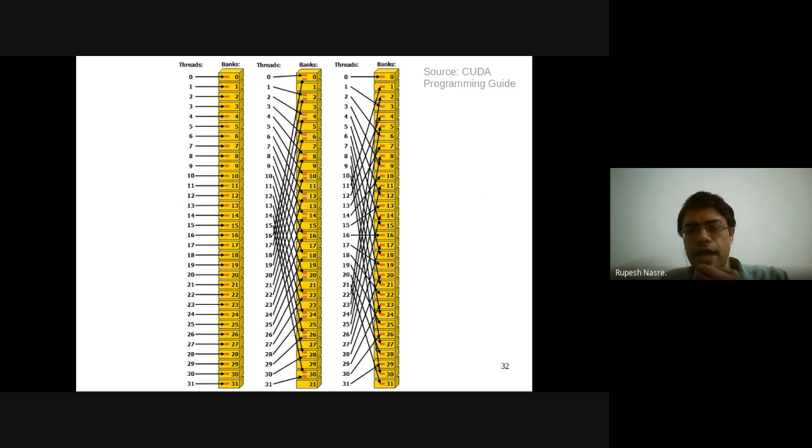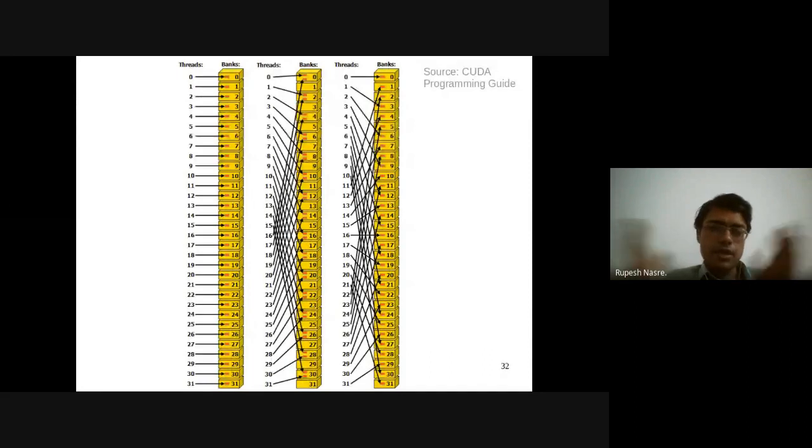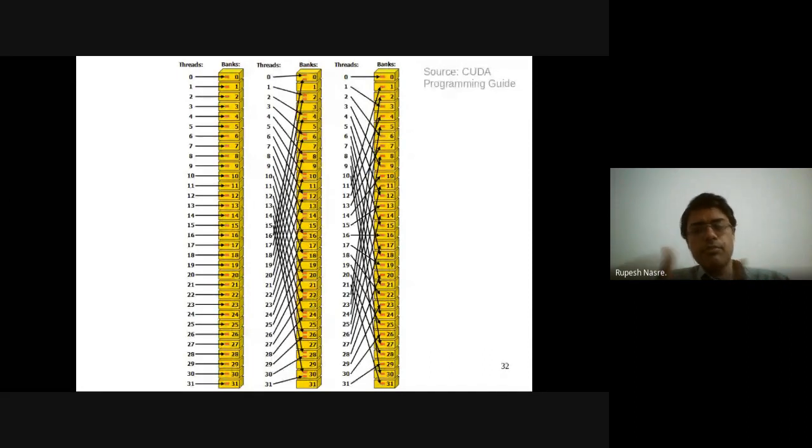Different warps accessing adjacent elements of the same bank can happen simultaneously? No. Adjacent elements of the same bank, no. Even from the same warp, if you are accessing different words of the same bank, that also gets sequential. Right? So from across warps, getting access to the same bank but different words, or even the same word from different warps, that is also going to be sequential.